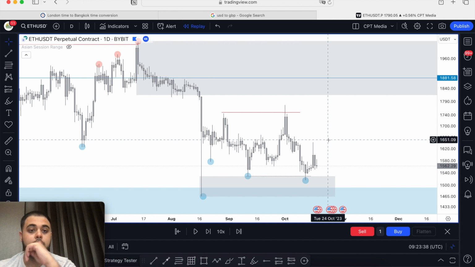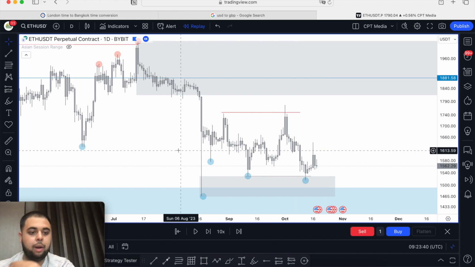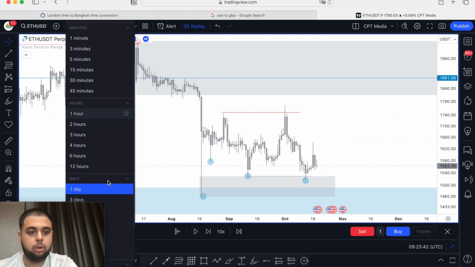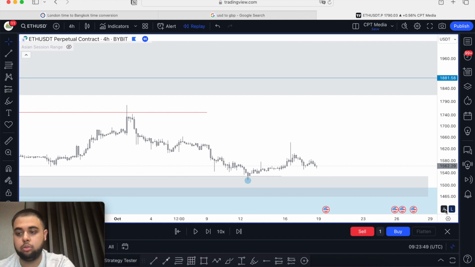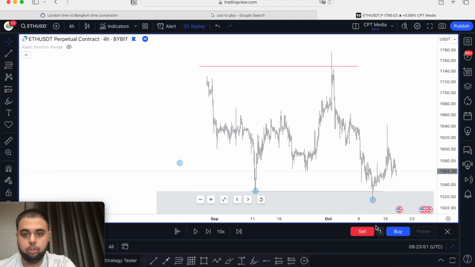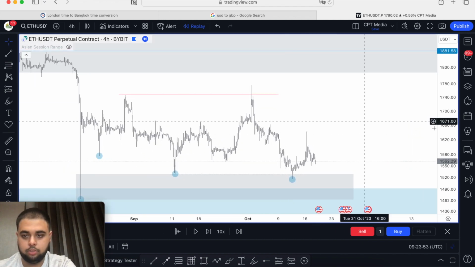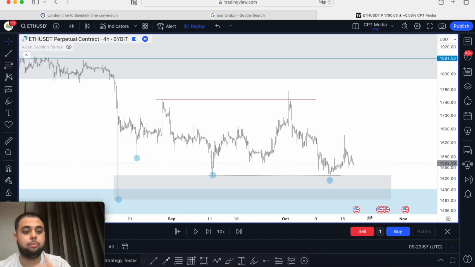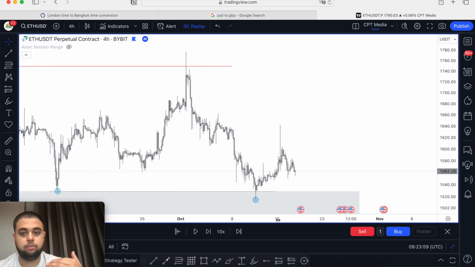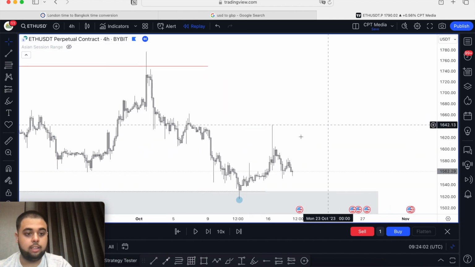Now is where our bias is now building. Okay, so now this is where we actually go on the lower time frame and look for lower time frame confirmation. This is where my actual model or concept comes into play. So what you see here, right, is after you see that 3rd drive, now I want to be looking for intent for price to push higher. Price needs a reason for it to push higher, right? I.e. it needs to hunt liquidity.